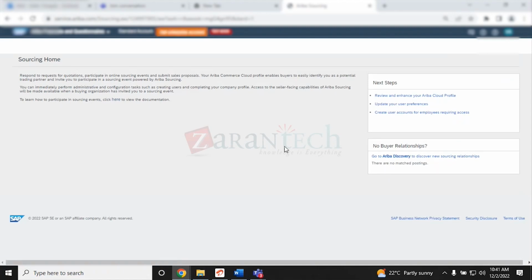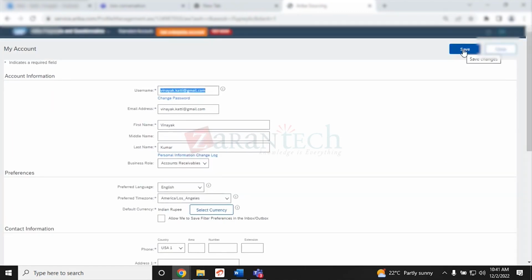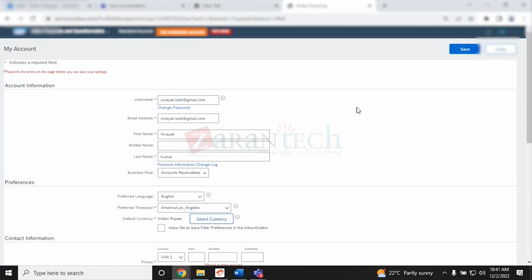Okay, right. Update your user preferences. Right hand side, go again. Okay, click here. Okay, two. It's already there in that one. Just a second. Save this one also. Just save it and close. Save and close in here.